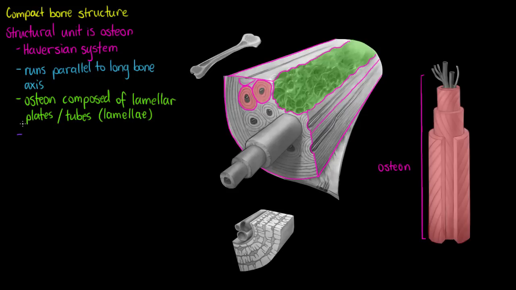And the distinct feature of these lamellae is that they have collagen fibers within them, within the compact bone matrix itself. And these collagen fibers are going to run in separate directions in each lamellar plate. So in one lamellar plate they'll run completely in one direction, which I'll show up here on the screen. And in the next lamellar plate they'll run in an opposing direction.